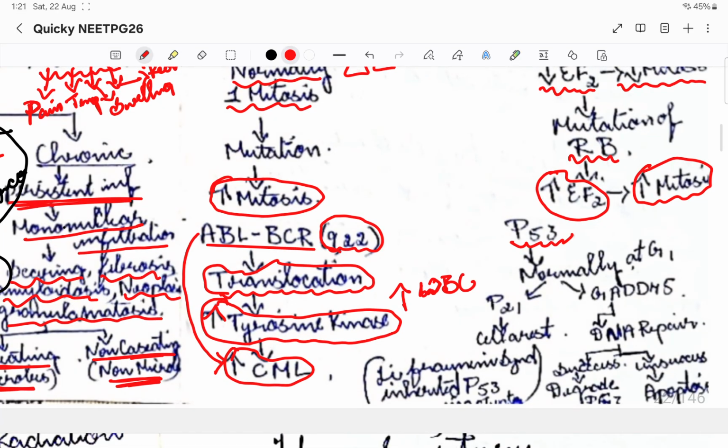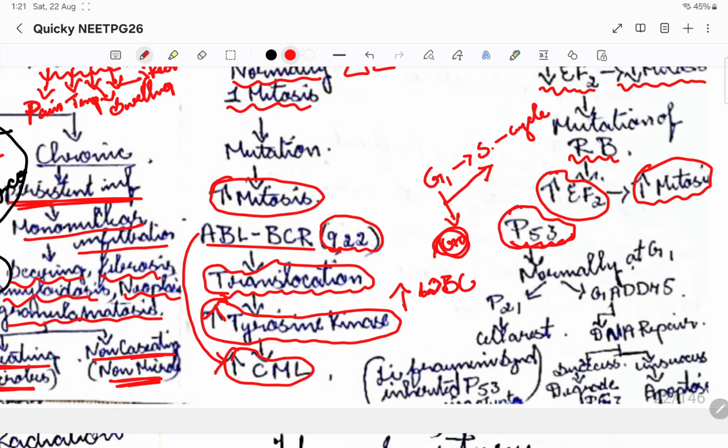So now moving on to the P53 gene. This is very, very important. Please remember this P53 gene. Because I told you, we were discussing the cell cycle, where I told you from G1 phase it is going into S phase and then the cell cycle continues. But I told you there is a checkpoint called P53, where the P53 gene will check the DNA, and if it is proper it will allow the cell cycle to progress, or else it will send it back to G0 phase. And all the apoptosis will happen.